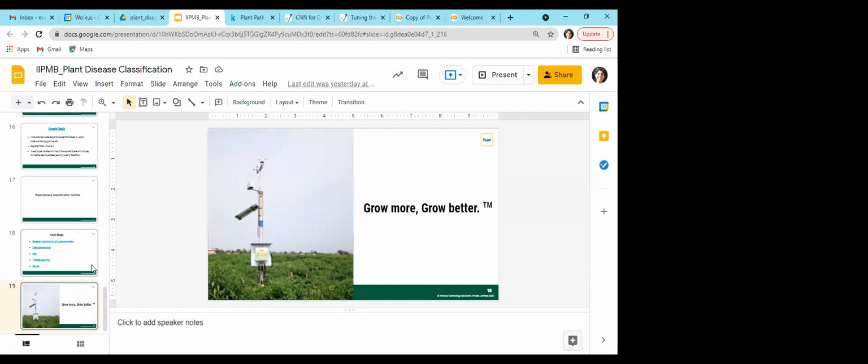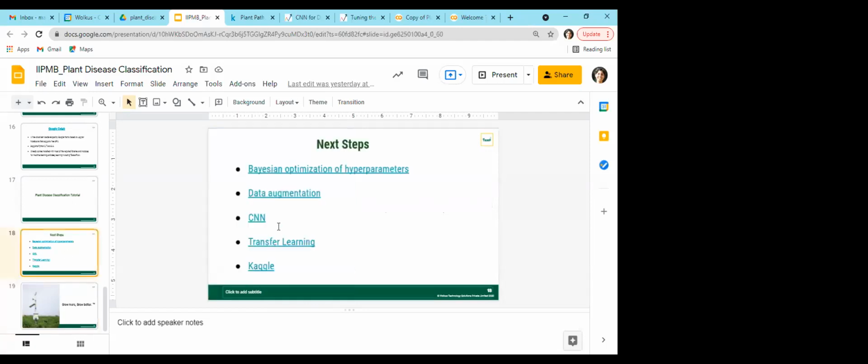But then there are some better models that came up. I showed you an example in Kaggle where someone has used ResNet. Then I used this transfer learning that I'm talking about, which is a pre-built complex architecture. I just changed the input and the output there. And there I achieved an accuracy of 96, 97%. I never achieved an accuracy of 99%, unfortunately, but in Kaggle I see that some people have achieved an accuracy of 99%. So you can go and see their examples, how they have done that. Okay. Thank you.